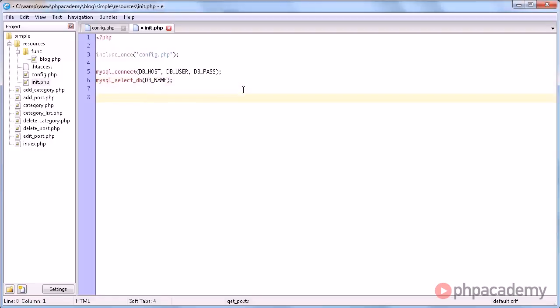Now all we need to do is include the blog functionality, which we store in the functions folder in the blog.php file. In this case, the init file is very small, but this is all there is to it. It's very simple, but by including just this file on every page, you just made your life a lot easier than if you would do this every single time. Okay, so only about 6 minutes through. Let's see what we can still do.